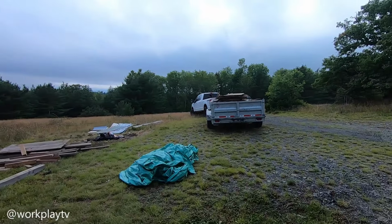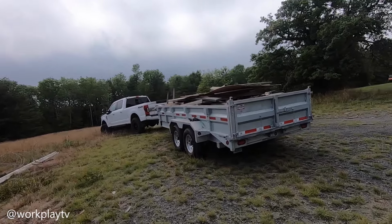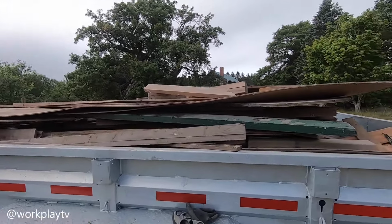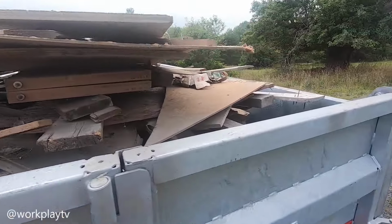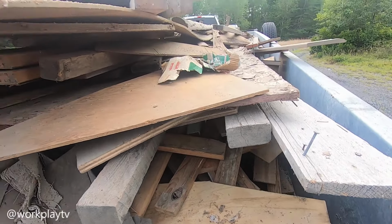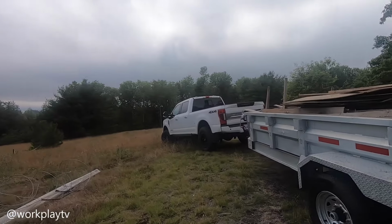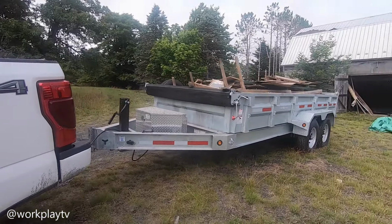Well, take a look at the load we got on the trailer. First load it's hauling, and all it's doing is hauling down across the field. But she is a load. That is all just old lumber that we're never going to use, cut pieces and stuff. So we're going to take it down the field, dump it, and do what all homesteaders do, have a fire when it's nice and damp in the fall.